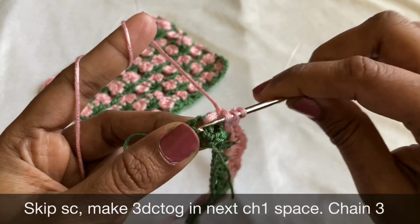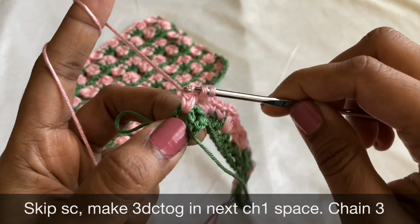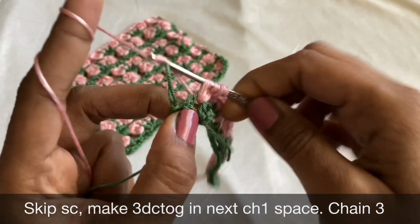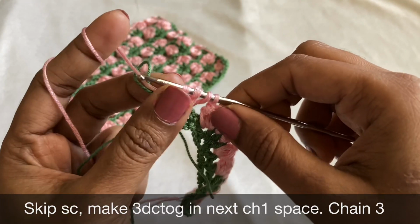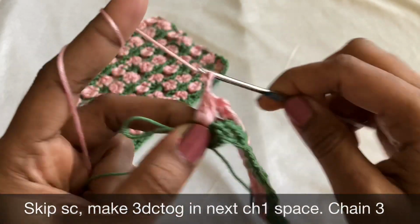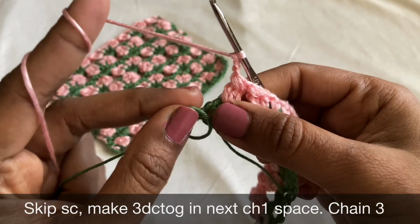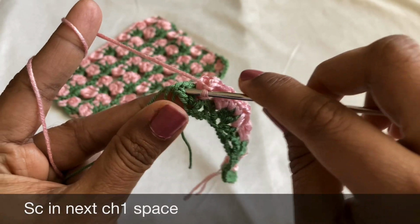1, 2, 3, pull through all the loops. Now chain 3, single crochet in the next chain 1 space, insert the hook like this.